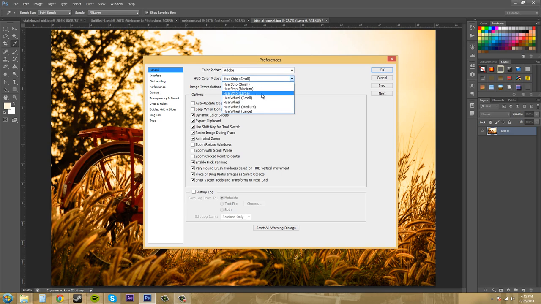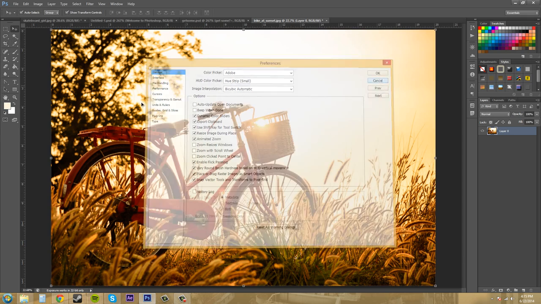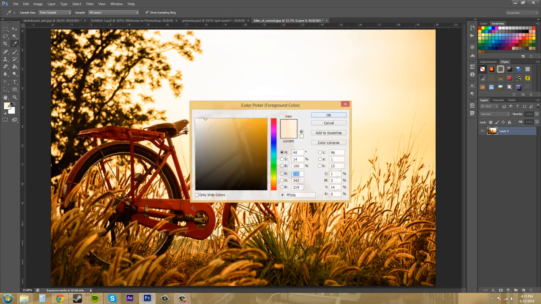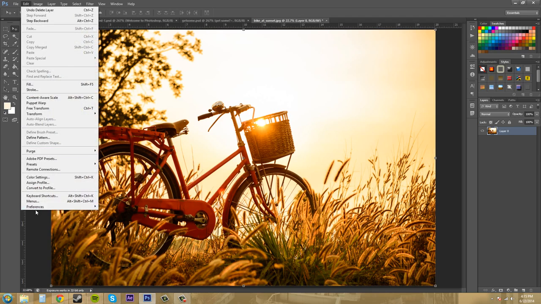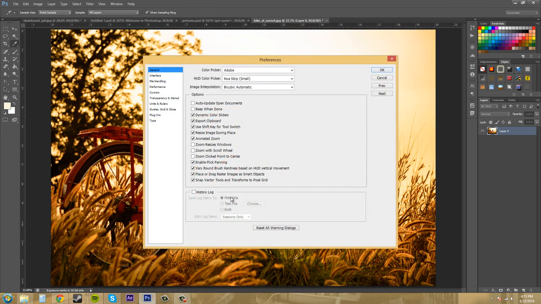You can increase the size if you would like, or change it to a wheel. So I'm going to come back over here, see if I can click on this again. See this, this is the hue strip right here. So you can make it larger or smaller or whatever you need to. Let's go back into the preferences.